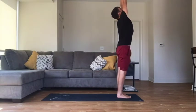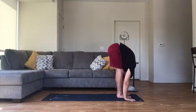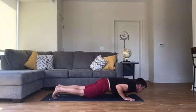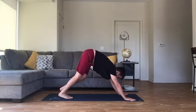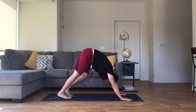Inhale, arms up. Exhale, forward fold. Inhale, flat back. Exhale, step or float, chaturanga. Inhale, up dog. Exhale, downward facing dog. Good. Five breaths on your own. Really listen in.